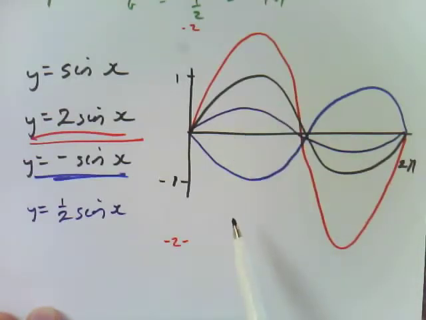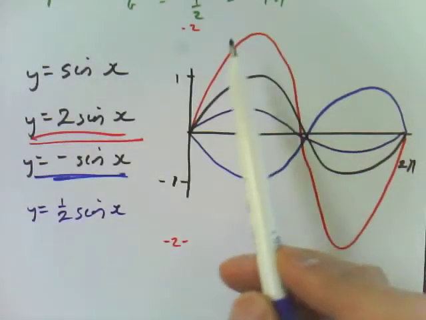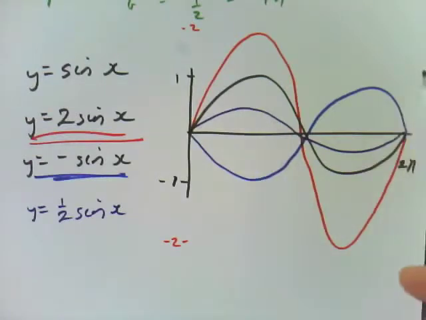Any other questions about that stuff so far? Does it have to be sine? No, this applies to cos as well. Cos would be the exact same, except cos starts at 1. So it starts here and goes back to there in 2 pi. So it looks like that guy there. Okay?